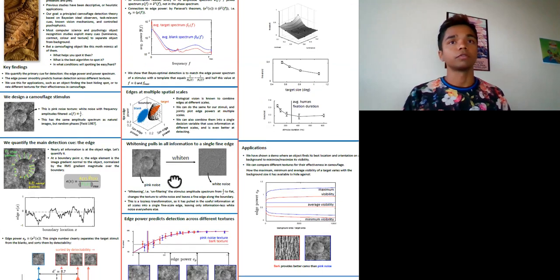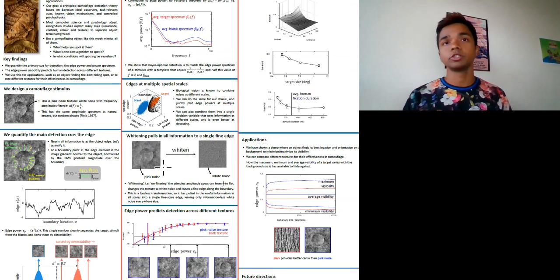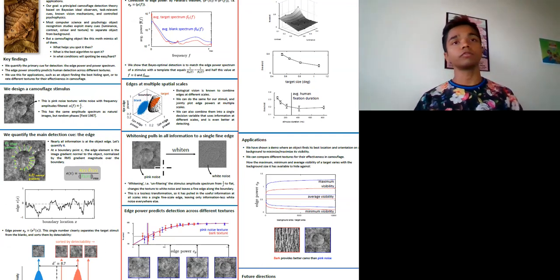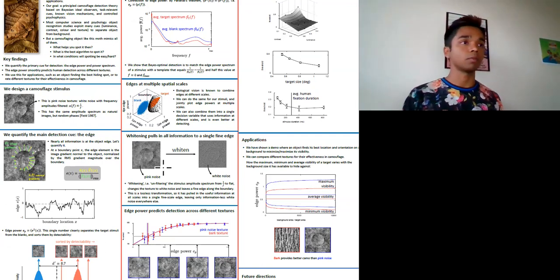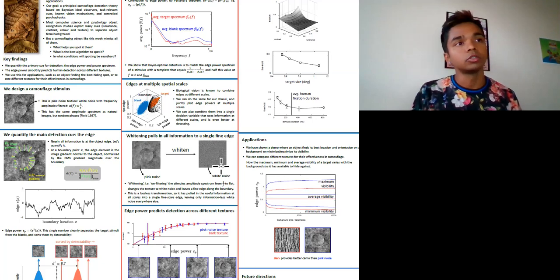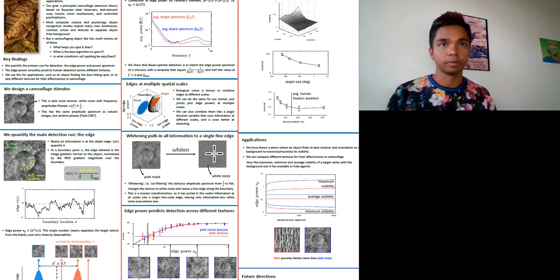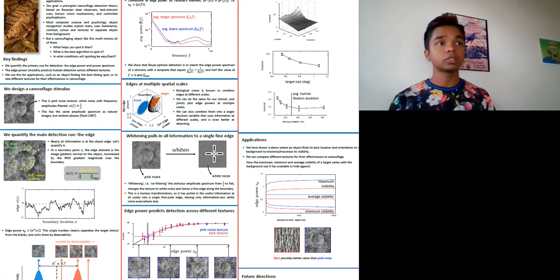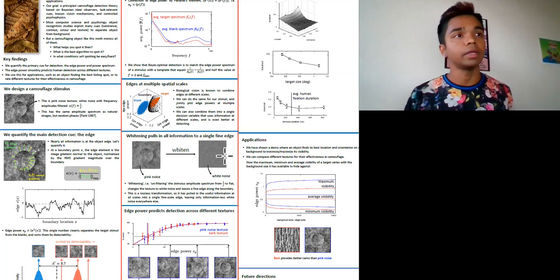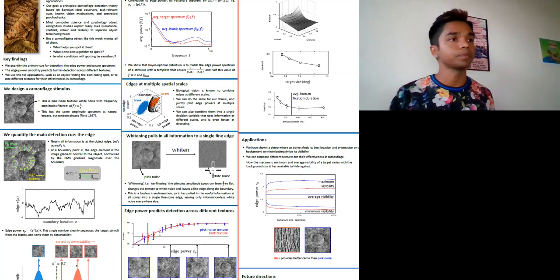Another way of accumulating the information at multiple scales is to whiten the stimulus, that is, to unfilter its amplitude spectrum from 1 over F to flat. This transforms the texture to white noise, but leaves this fine edge where the true target boundary used to be. This is a lossless transformation, which means that it concentrates all of the information at all the scales into this one fine edge at a single scale.